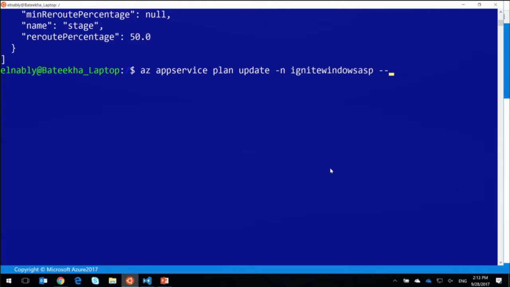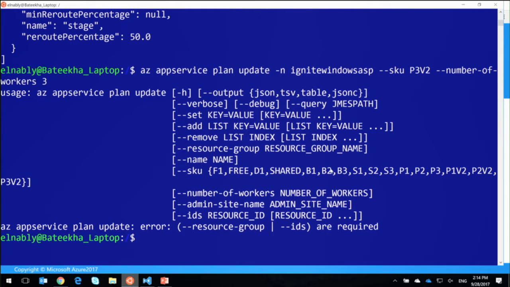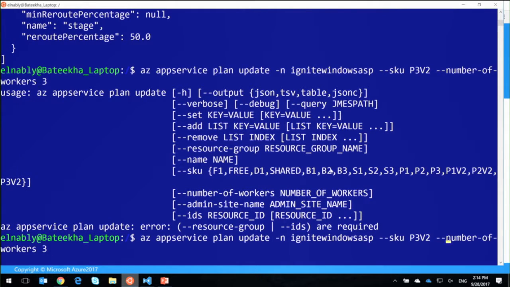ASP, and then I can go to SKU. Now, the other really awesome thing about the SKU update, and when I first joined App Service this is the thing I loved about it, is that it happens right away. We don't actually change the machine you're on, we just put you on a bigger machine. So from a user perspective, it takes seconds. It's not like you're actually resizing anything in place. I forgot the resource group. Right, so we get nice help here, and if we had done tab completion, we would have seen that option as well. Yep. So now we want 3 workers instead of 1. Yes, and also I went to the large P V2, Premium V2 machines.